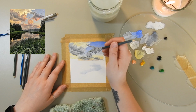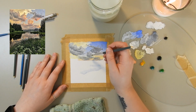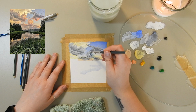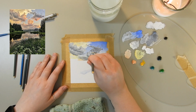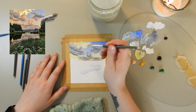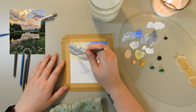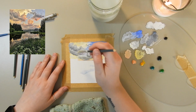Not sure if these clouds are going how I had hoped. Maybe I need to change my paintbrush to a smaller round one. Maybe just keep going with the white highlights for now, and then I'll come back afterwards with the colours on a smaller round brush. That might work better. The clouds are so annoying because sometimes the shadows are on the top and sometimes they're on the bottom. Sometimes it's not very obvious either. You have to really practice looking. I guess that's all art is, isn't it? Practicing looking.